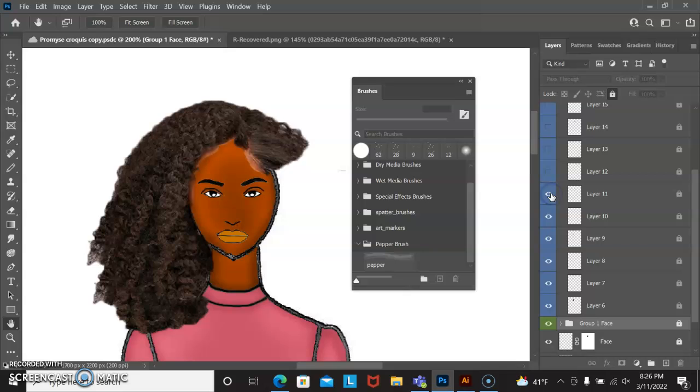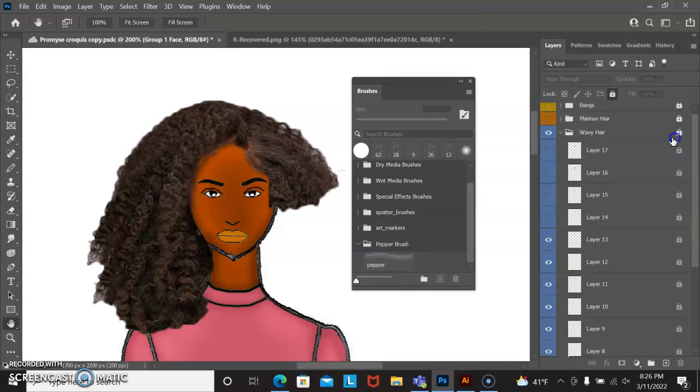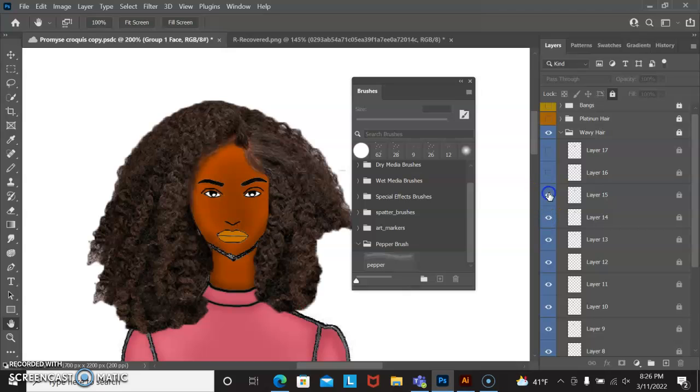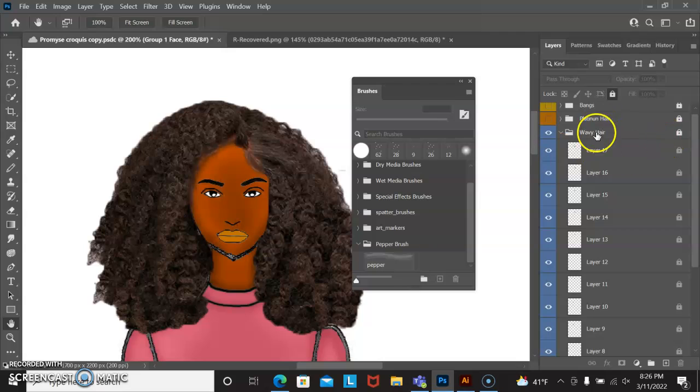And as you can see here, I even added on, to make that more natural at the top, like the baby hairs, because you could kind of see the difference. Because it was white, so I was trying to make that look more natural there. And then once again, I'm just building up. Okay, and that's the wavy hair.